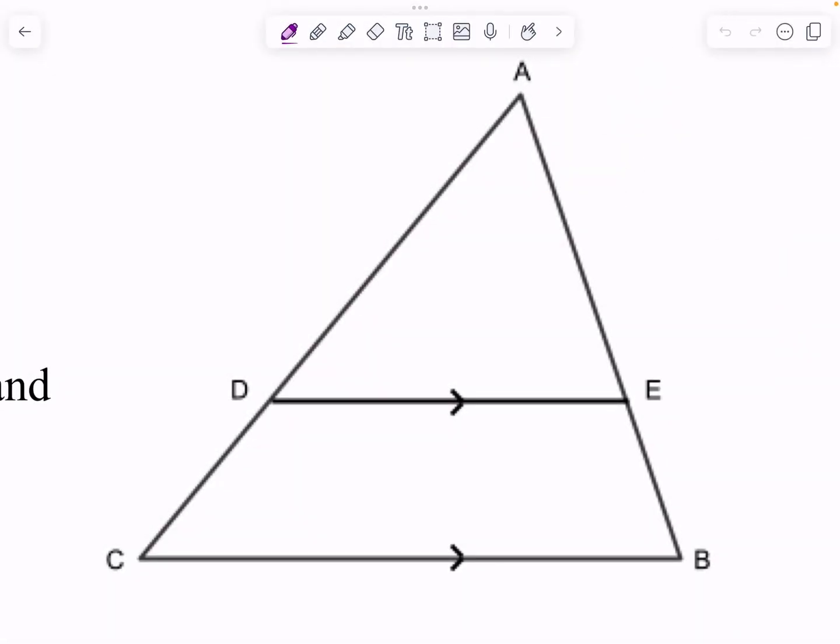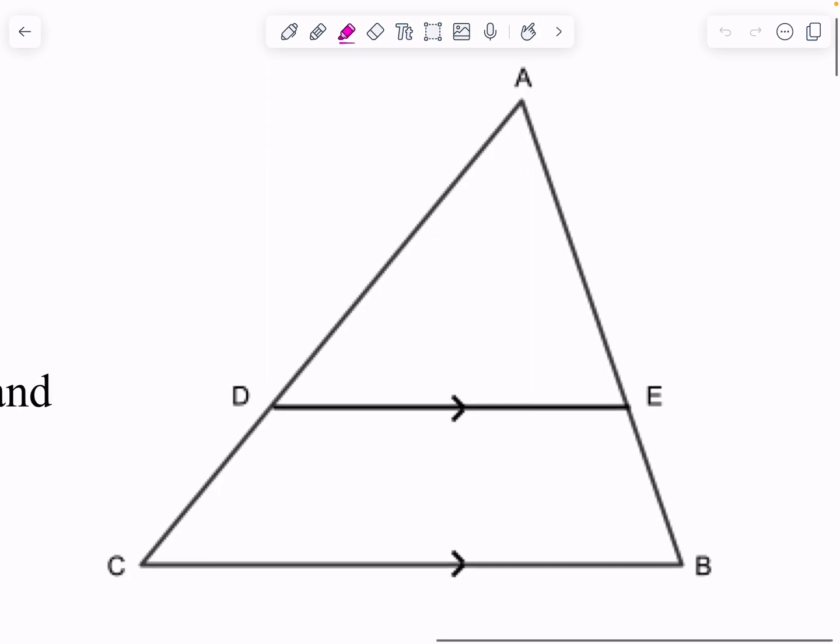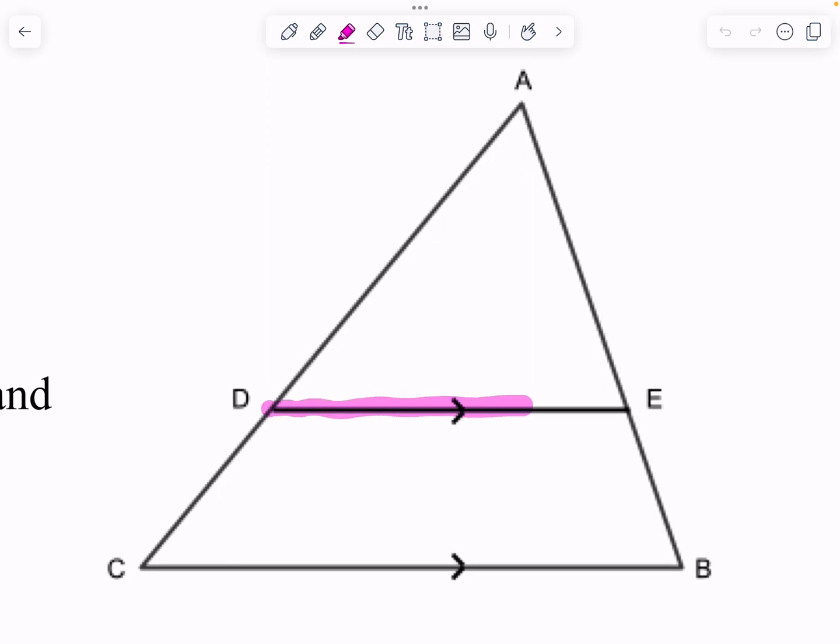The focus of this video is on triangles that have diagrams that look like this, to be honest. Something that we would call a side splitter, or maybe something that has parallel lines running through a triangle. So a diagram that looks like this creates a situation of similar triangles.